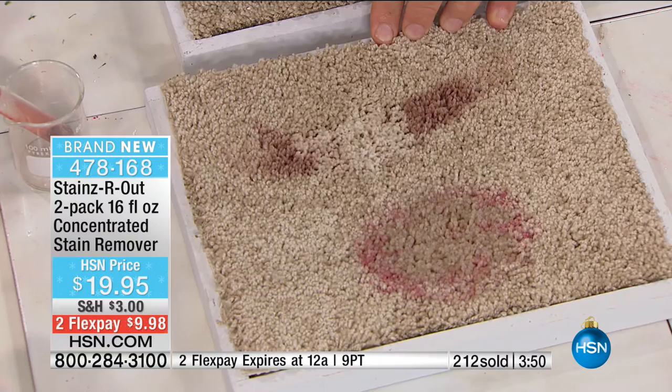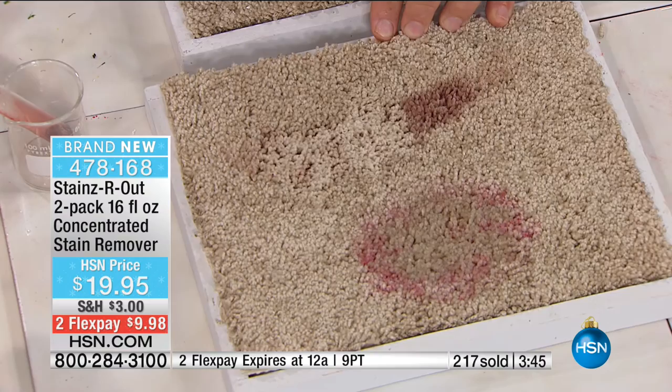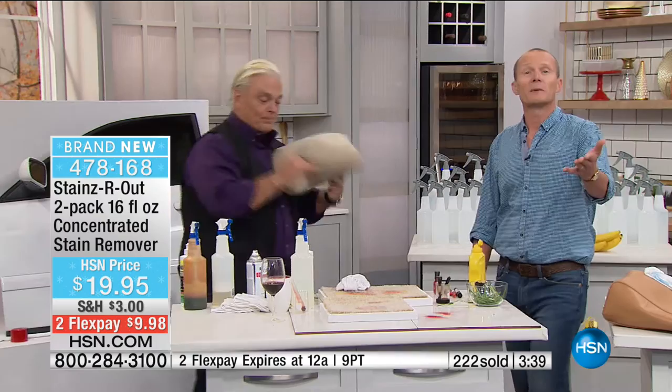What would you pay to have your favorite shirt, your favorite pair of pants always ready to go because the stain came out instantly? Well, think about the investment in your carpeting, your area rugs, those sorts of things, the investment that you've put into those. For $20, remember, here's a point. We've got an extended holiday return to the end of January 2017. We're going to send you two of these bottles, right? You're going to have it through probably the busiest traffic time in your home, through Thanksgiving, through Christmas, through New Year's, into the new year, at your beck and call.